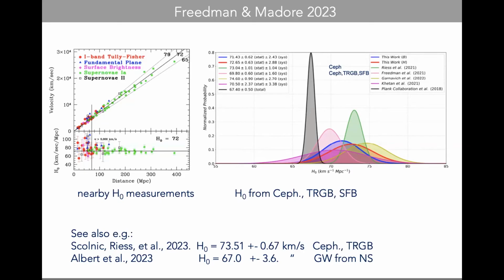This includes now also observations by JWST, where they are already correcting a little bit the HST measurements, but basically they are still at a similar redshift. For example, the group around Adam Riess still gets a Hubble constant of 73, and this is another measurement, but I think this is still in its infancy, that comes from gravitational waves of neutron stars.